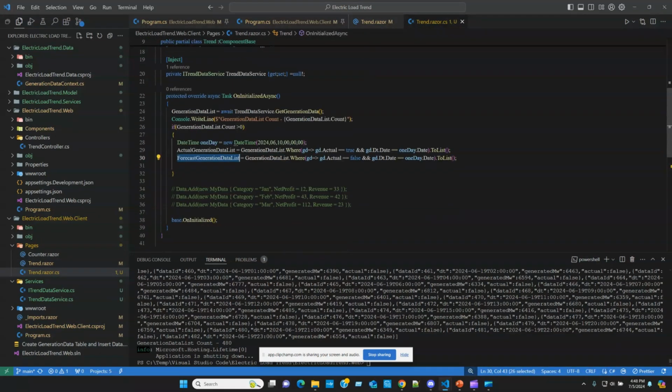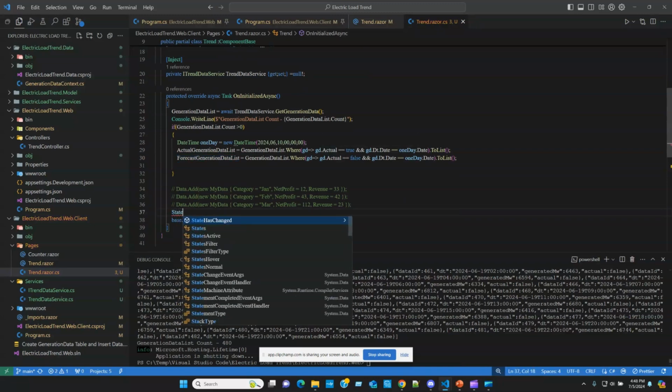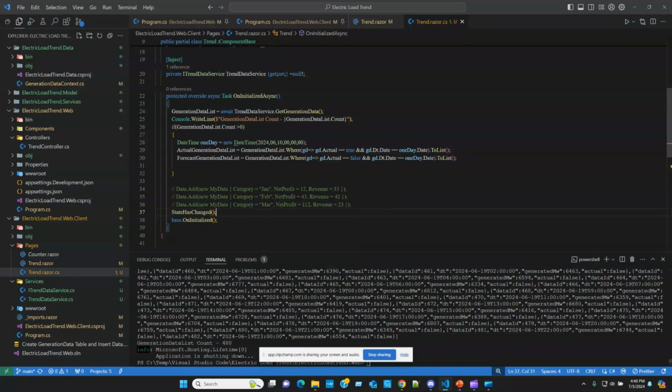The only thing I want to make sure of explicitly is to force the application to refresh the DOM, so that the updates get reflected on the UI. This is the method that could be used, so I will explicitly use that to make sure the data is getting pushed to the UI.